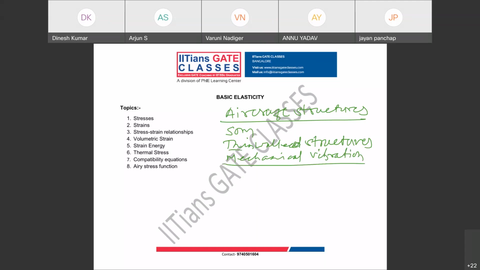Now here, guys, we will be discussing today some concepts from this SOM, strength of material part, which is going to be a very important subject in your GATE studies. Usually the weightage for SOM is one of the highest, around 10 marks in GATE aerospace. So you can say 10% of the syllabus is strength of material in the GATE exam.